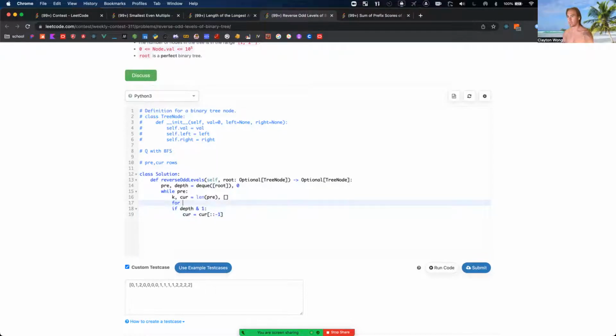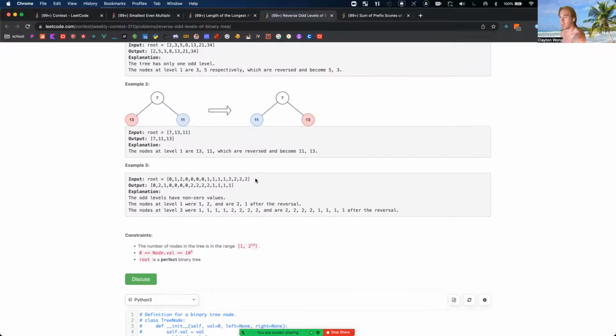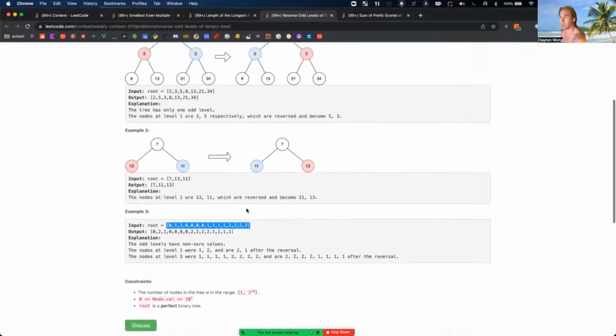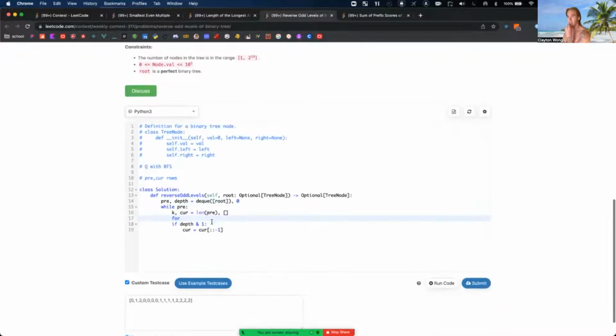Actually, I wonder, does it make sense to change it? I mean, we could serialize and deserialize it too. That would work, right? Serialize it into an array and deserialize it. Whatever, I'll just do this for now. For each node in previous, append node.left, append node.right.